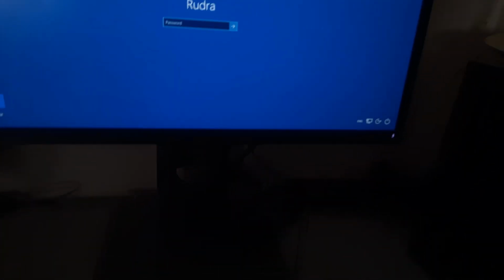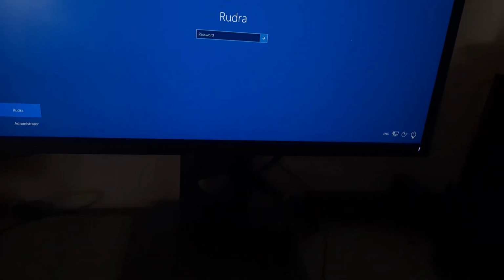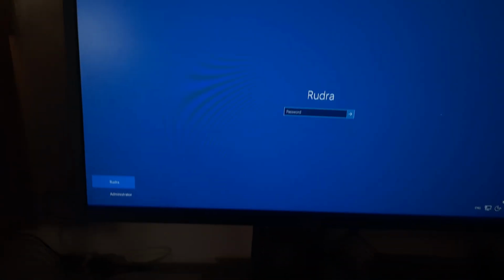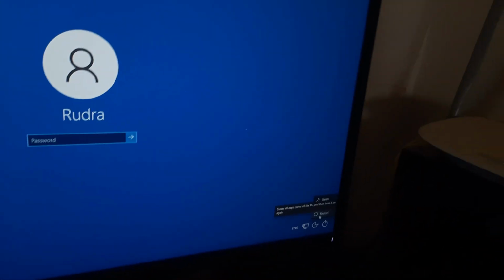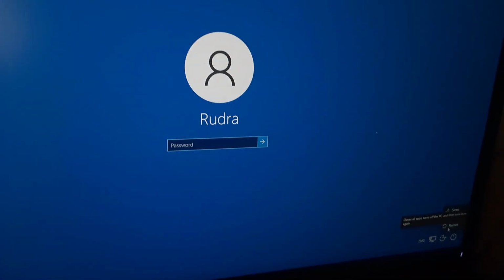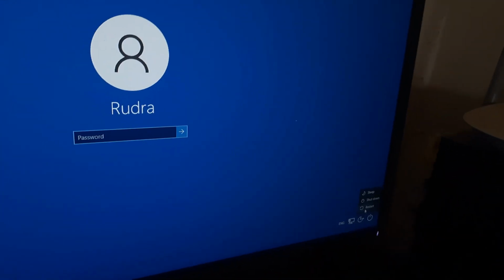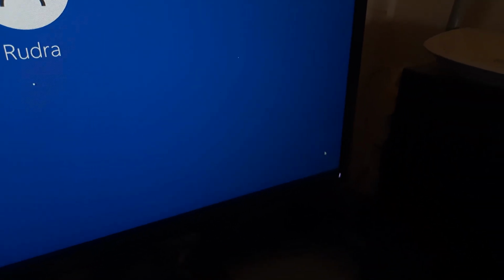Wait, it has not restarted into that recovery phase. So another thing that you can try is to again restart, let it restart.